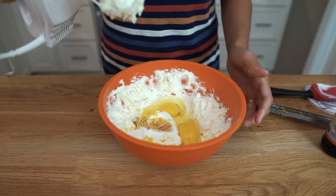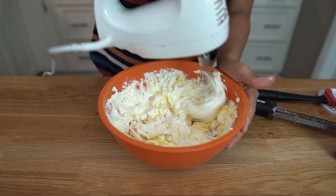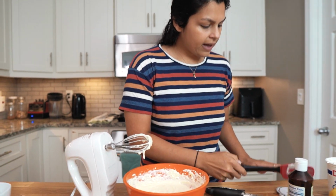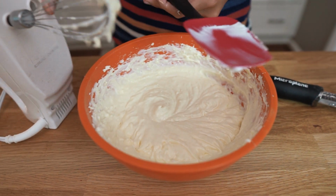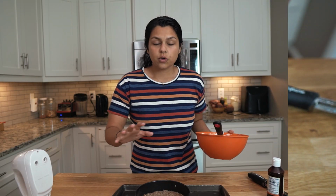And we'll give this a nice whisk on low speed to start. Now that is nice and smooth looking, and that is the goal. We've definitely made cheesecakes with clumpy filling, and it's just not as good, you know? So that's beautiful.